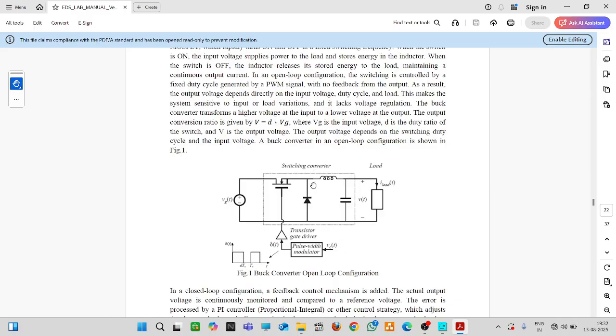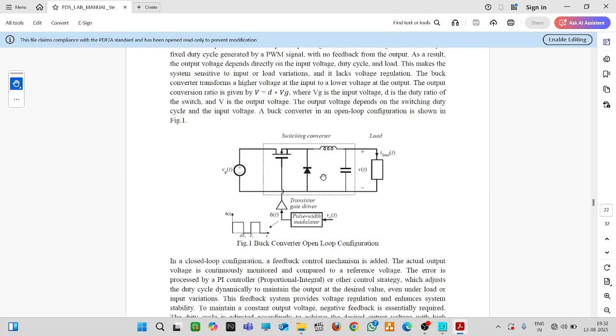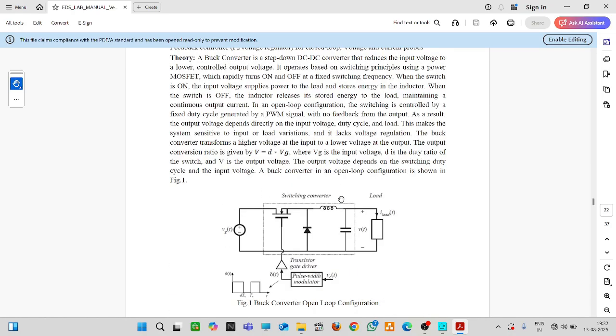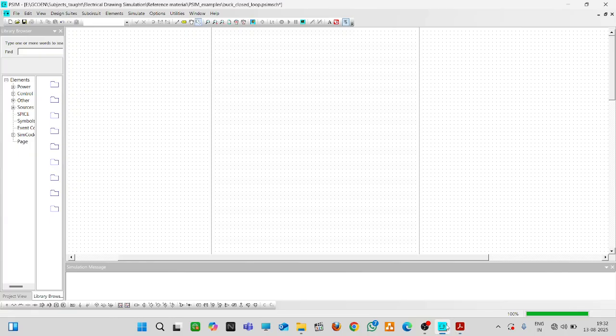Now, this is the inductor, which is a very crucial component in the DC-DC converter. There is a formula for this inductor value. Depending upon the critical value, if you have a value more than the critical value, then your DC-DC converter is going to be operated in CCM mode. Below the critical value, it is going to be operated in the DCM mode. So we'll check these things in the PSIM software.